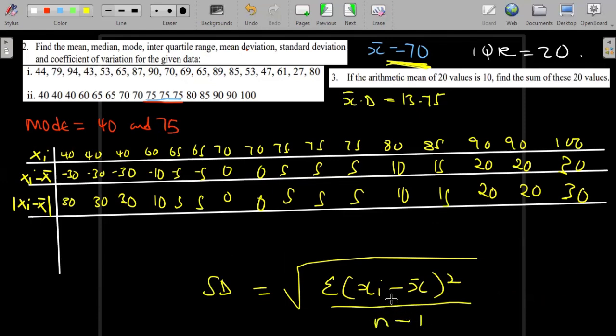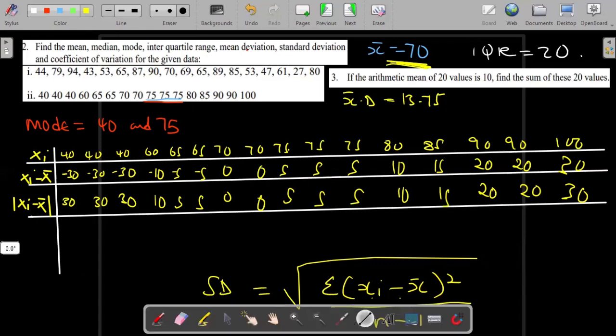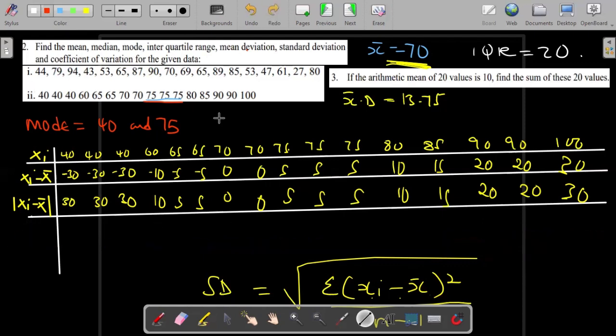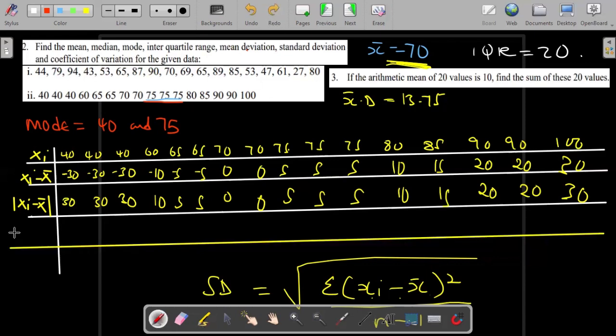Okay, so what we need to find here is just the summation of xi minus x bar squared. So we already have xi minus x bar, which is in this second row here. So we just have to find the square of it. So the square of it will just be square in this 30, minus 30, we square it, and then we put somewhere down there. So let's put a row down here. Okay, so that row, we're going to put xi minus x bar and then squared like that. Okay, so it means we are squaring these values that we have there.